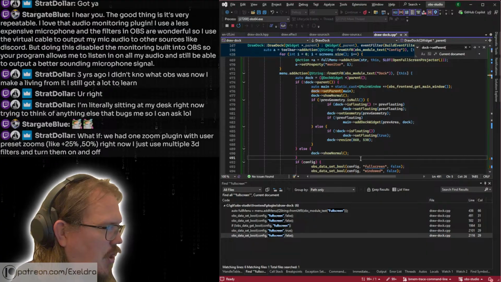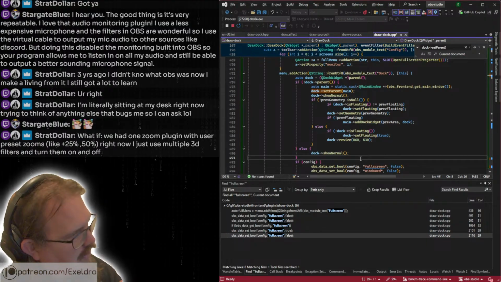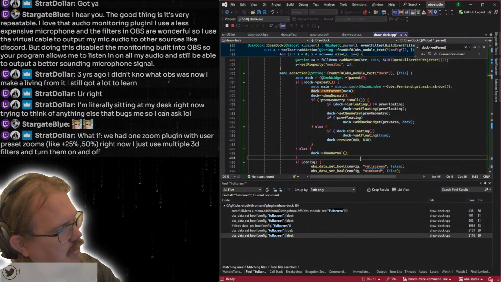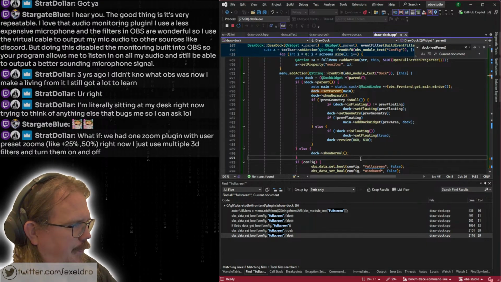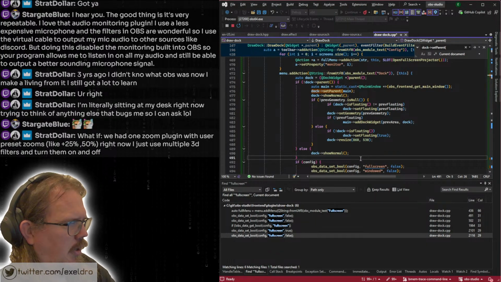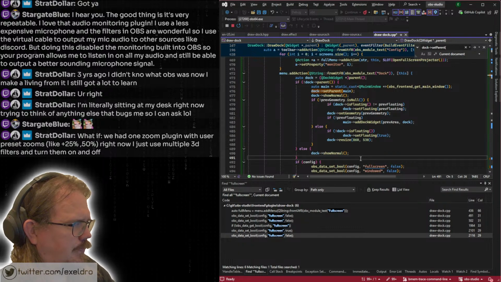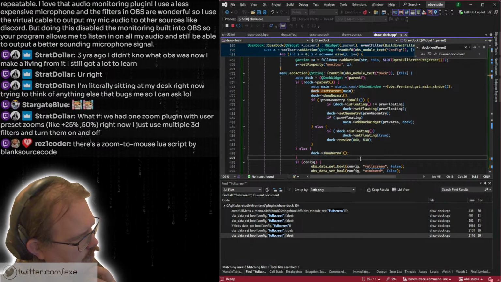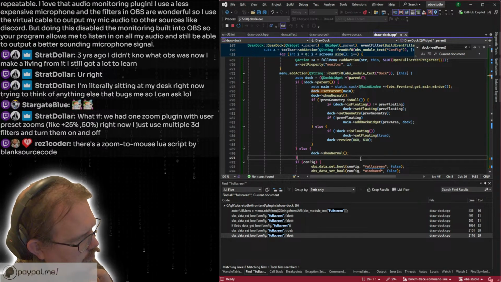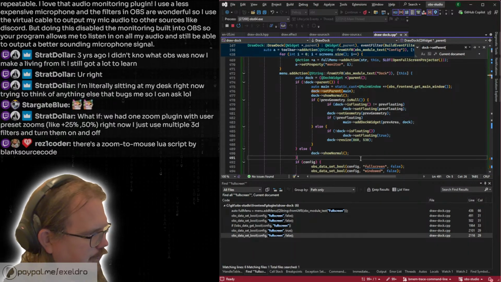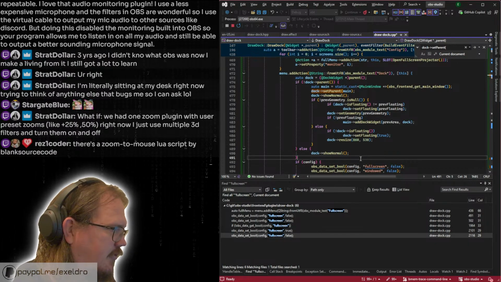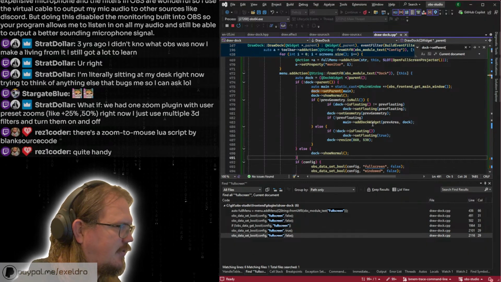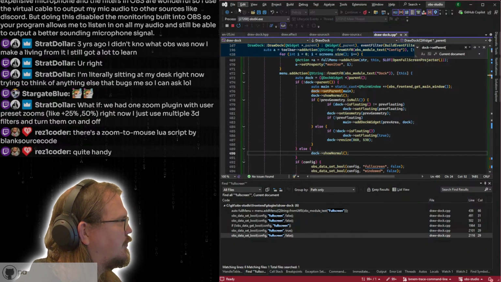There are lots of ways to get multiple zooms. There is zoom to mouse, yeah, there are lots of different zoom things.